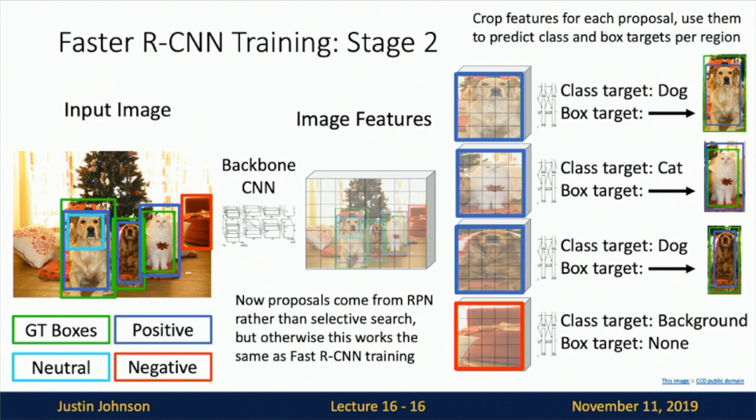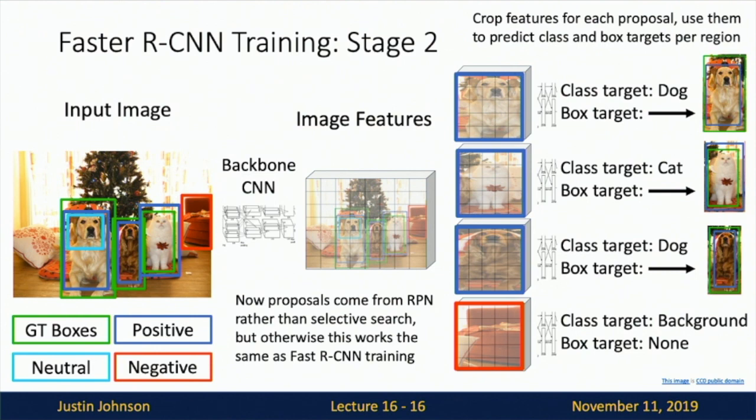So that actually becomes kind of a tricky implementation detail as we move from fast to Faster R-CNN, is that this pairing up between region proposals and ground truth boxes actually needs to happen online. But other than that, the logic is still the same: we pair up our region proposals with our ground truth boxes, and after we pair them up, that gives us our classification targets and our regression targets for the second stage in Faster R-CNN.